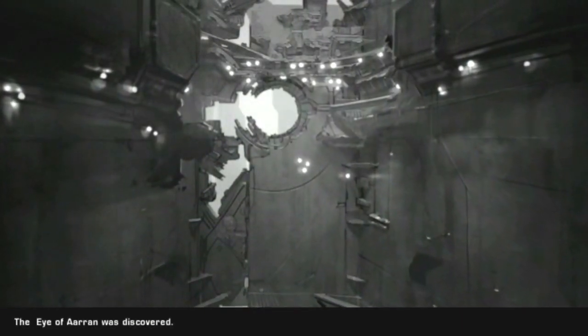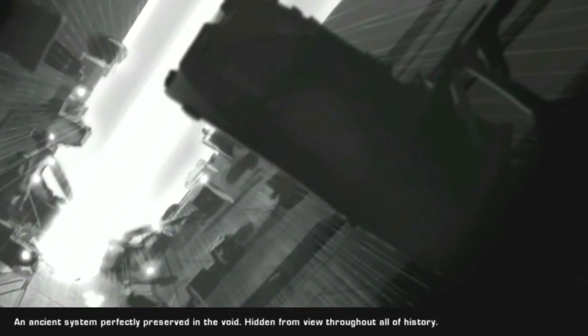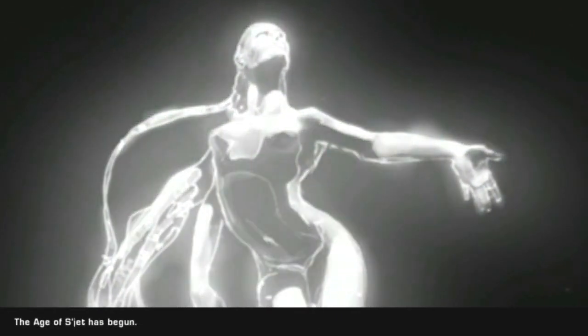The Eye of Aran was discovered. It was opened by the power of the three. What lay beyond hushed every voice in the galaxy. A great network of hyperspace gates. Ancient systems, perfectly preserved in a void, hidden from view throughout all of history. The age of Sajuuk has begun.